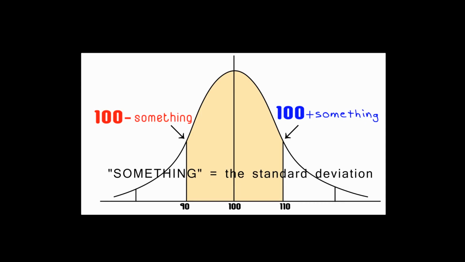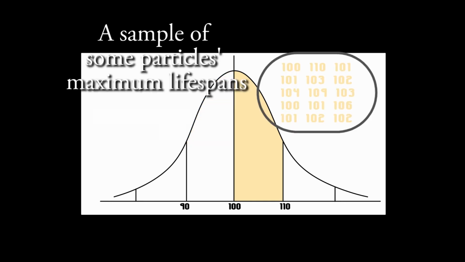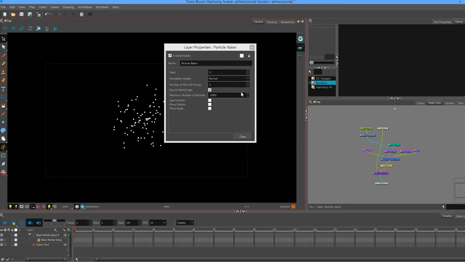Let's say I want stuff between 90 and 110. Then I can use this picture to tell me how probable it is for particles to be generated between 90 and 110. If I were to draw, I'd be more likely to have particles drawn from closer to 100 than closer to 110, for example. But I can go out a little bit further. I can also possibly have some particles that are as young as 80 or as old as 120. It's possible, but just not as likely as getting them clustered around 100.